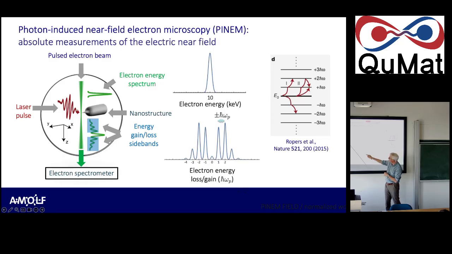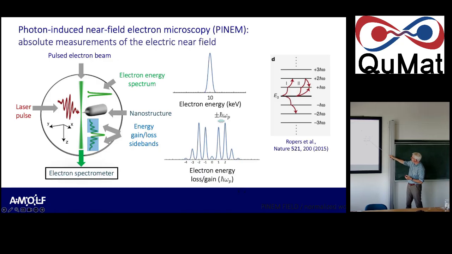So the electron first has a fixed energy spectrum, maybe here it is 10 keV with some energy width determined by the source. Now it can pick up photons from this near field here, and its energy spectrum broadens. See it here. So here was the 10 keV, but now the electron picks up one photon energy, or 2, or 3, or it can lose 1, or 2, or 3. And this is a quantum mechanical effect where you have to look at this energy ladder here. So the electron is here. It can pick up a photon, can pick up a second photon if the power is enough, or actually release a photon. So it is a random walk happening in this energy level diagram.